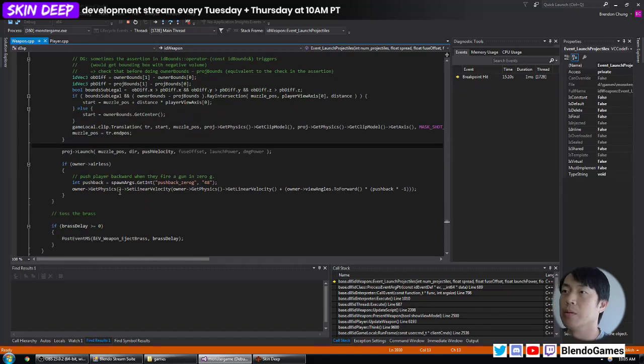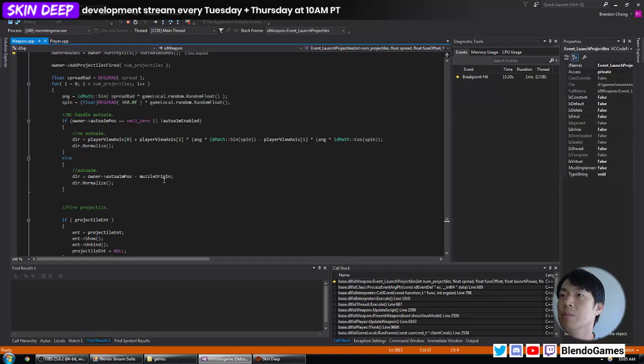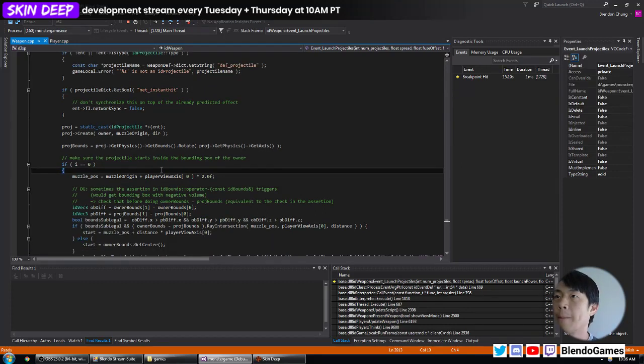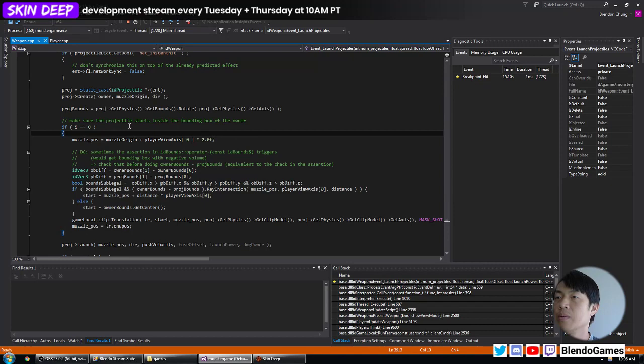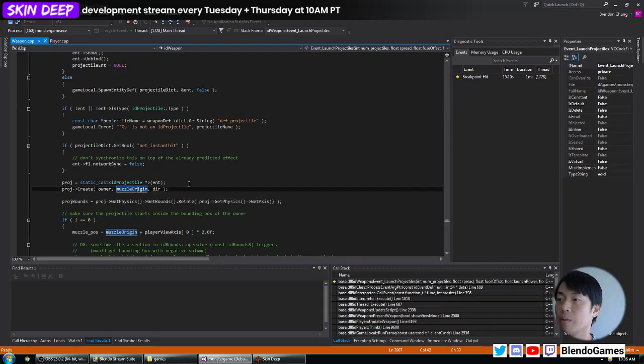Okay, so I think we can do some magic to make the projectile spawn right next to the target. Make sure the projectiles start inside the bounding box. Number of projectiles. Projectile, create, owner. Muzzle origin. Okay, so it looks like right there. Muzzle origin is what we want to modify. Okay, cool.